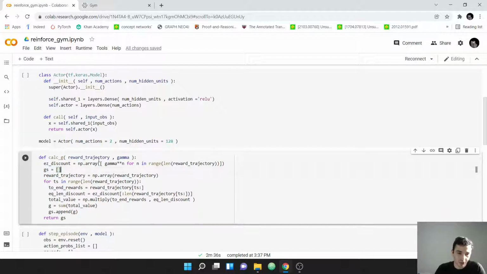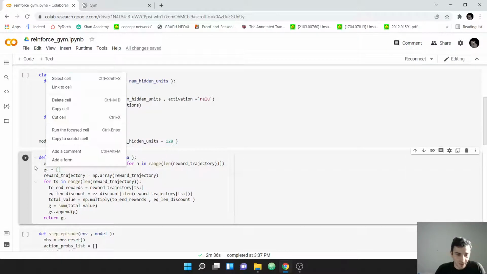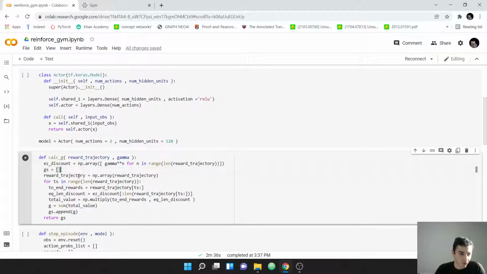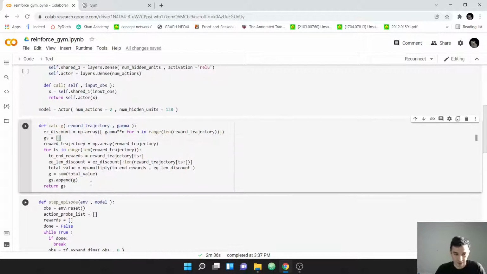We get our reward trajectory and gamma as arguments, and we're actually done with gamma at this point. So we take our reward trajectory and convert it into an array, because we get it passed as an argument from our episode stepper.